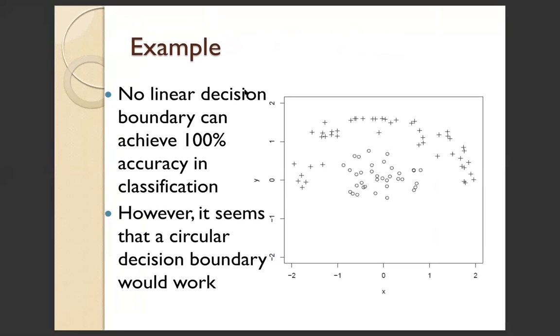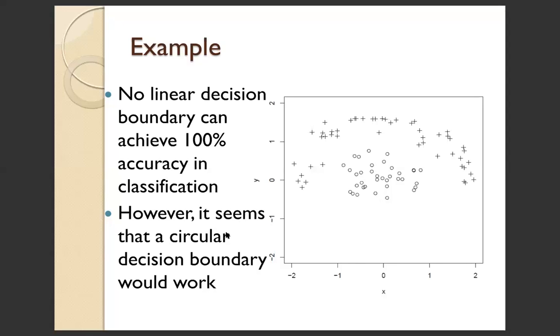So the example here is, given some distribution of data like this, these two classes are definitely not linearly separable. If you try to put any straight line through it, you cannot separate them without having errors. But it seems like these two groups are very easy to separate. You just need to use some non-linear decision rule. So why should you be constrained by a linear rule? Your tool should be flexible, isn't it?